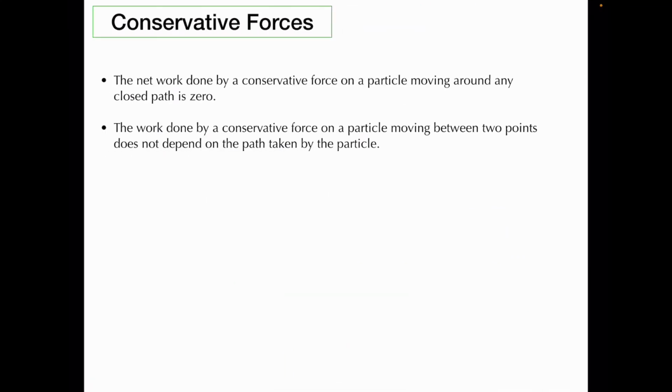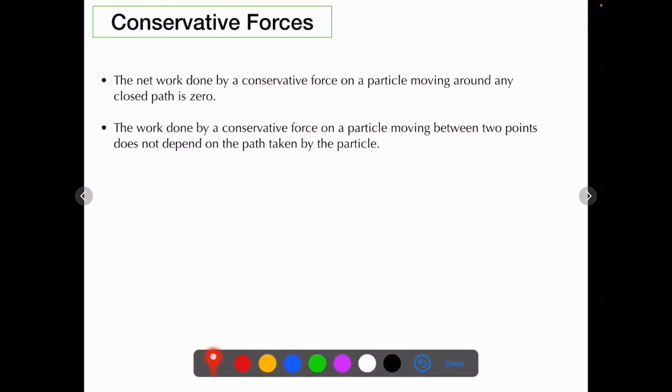Okay, now a quick introduction of conservative forces. Conservative forces are the forces by which the work done on a particle moving around any closed path does not depend on the path taken, and the work done around any closed path is equal to 0. So the work done by a conservative force on a particle moving between 2 points does not depend on the path taken. So these are the two conditions for a conservative force.